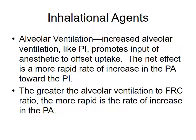So again, you've got to get your hands on it. You can sit here and read about this, but you really have to get your hands on it, which you're going to start doing, and play with it to see how cool it really is, and how amazing it is. It's an amazing job because we get to give drugs and see instantaneous pharmacological effects. It's really neat. We manipulate things every day, blood pressure, heart rate, and we get to see it come down right away. You get to see how things interact. You're going to enjoy it.